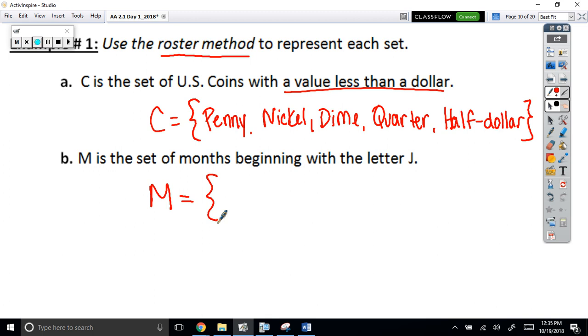January. June. Okay, so we've gone from word to roster. The next set of examples goes from roster back to word method.